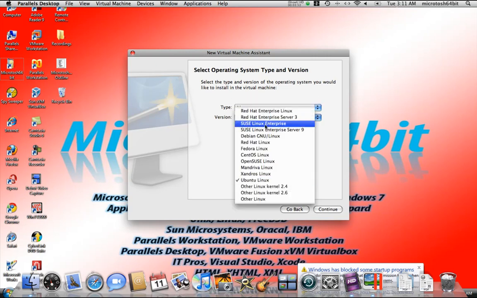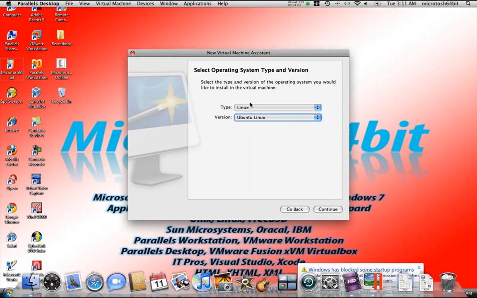We can install all kinds of versions of Linux: Red Hat Enterprise, SUSE Linux, Debian, Red Hat, Fedora, CentOS. All of these are Linux systems. FreeBSD, OS/2 Warp, MS-DOS. You can install MS-DOS. Solaris 10. You can also install OpenSolaris or other.